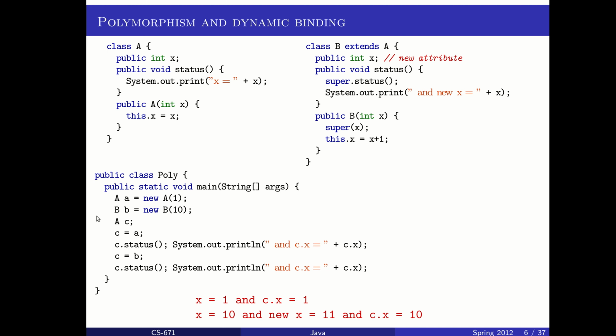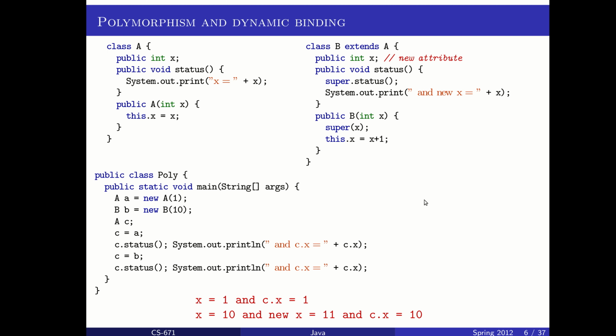C was declared as A. When we say C.x, it will look it up in the class A because A is what it was declared as. If we tried this with the B, lowercase b object here, then it would only access the B versions of things because it would call status based on the object type, which is a B, and it would get x based on the declared type, which in the case of the lowercase b variable is type uppercase B.